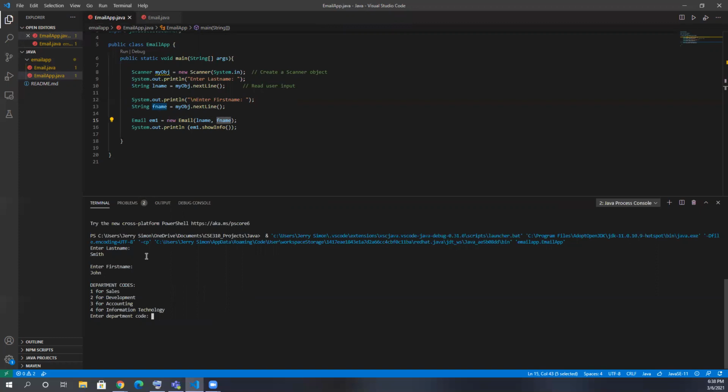So the new employee, let's say, is going to the tech department, information technology, enters the value 4, and then based on the code, I generate a random password, a 10-digit random password for them, and then it prints out their full name, their last name, first name, and then I generate a company email for them. As you can see, this is sjohn@tech.bui.edu. BYU, Brigham University is the company they are being employed into.